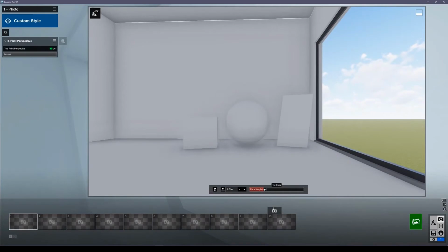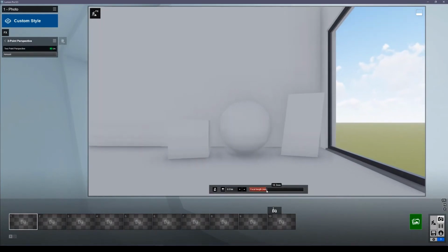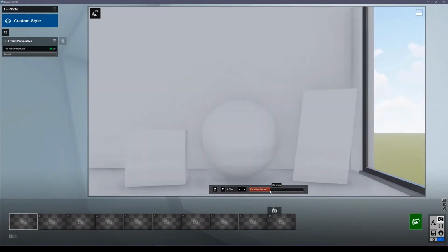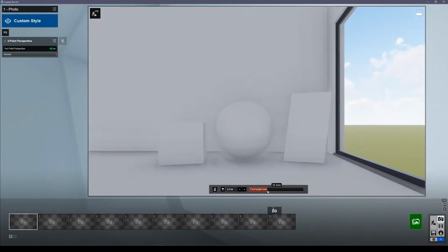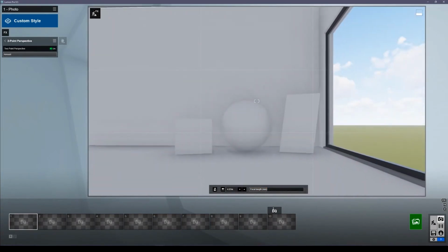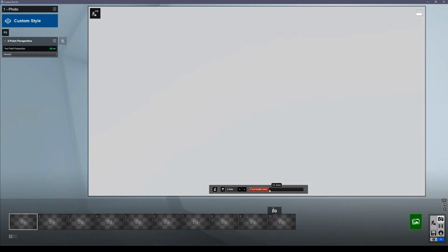Another thing here, by the way, is the focal length. Let's just increase it. Usually I use about 20 to 24, more or less. It really depends on the scene, but usually it's around this. Let's say, for example, I want this to be about 24. Then I have all white. Why? Because my wall is covering the camera.